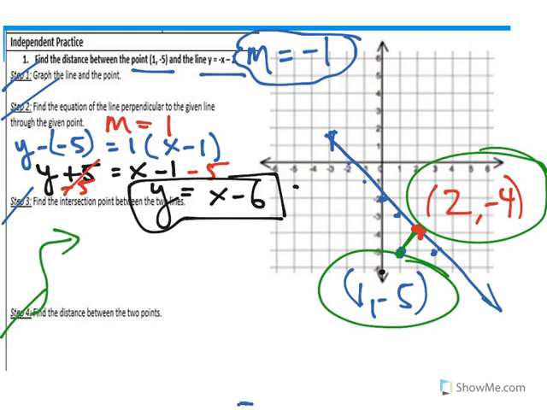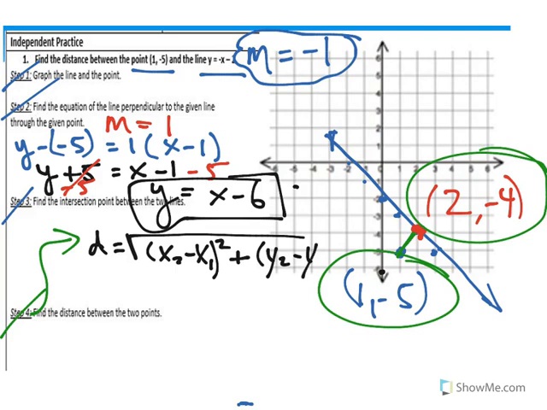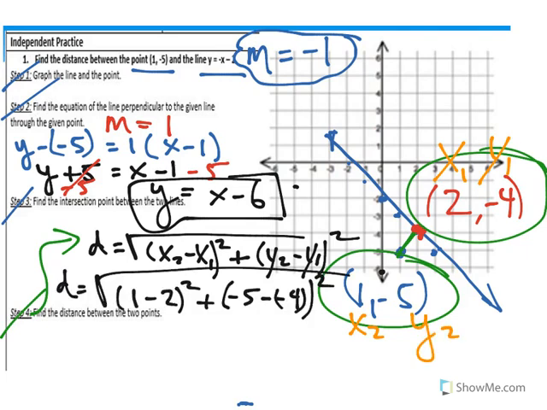I'm going to go ahead and start up here, just so it takes a little more room. So the distance formula, again, is, and I'll go ahead and give it to you here, x2 minus x1, square all of that, plus y2 minus y1, and square all of that. It doesn't matter which one you really do, but we'll do this as our x1 and our y1, and this will be our x2 and our y2. Let's go ahead and put those pieces in.